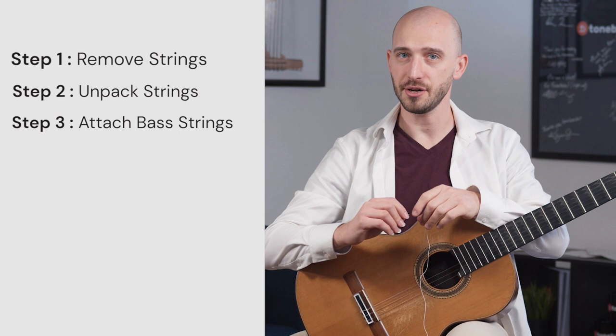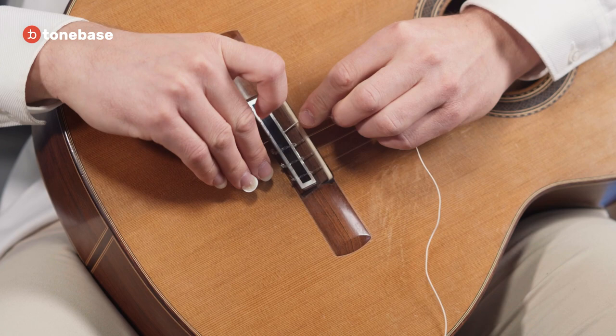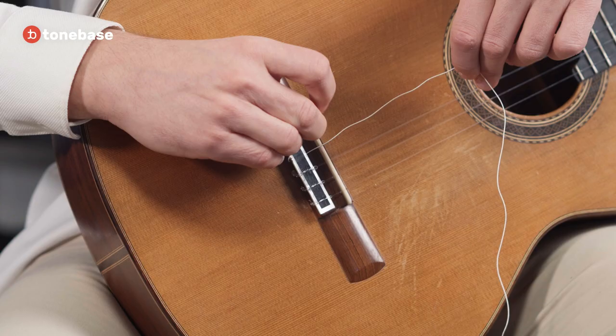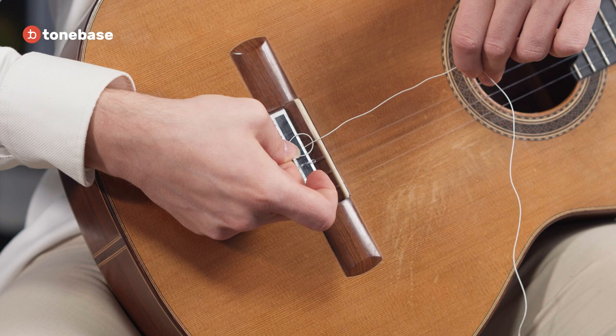All right, the next step is to start putting on some of these strings. And we're going to begin here in the center of our instrument, grabbing the non-gimmicky regular end of the string and placing it through the appropriate hole. Once it has been placed inside, we will have to create a knot around it. So my favorite knot for the bass strings goes up towards my face, around the string, down towards the ground, and then back, like this.